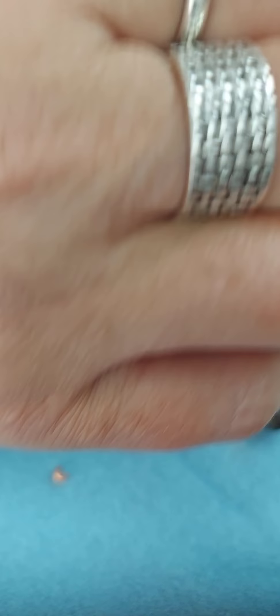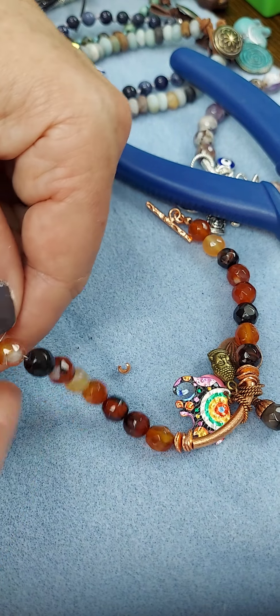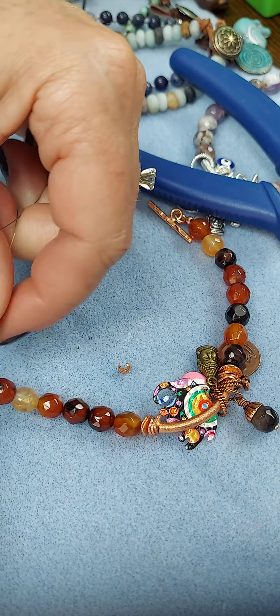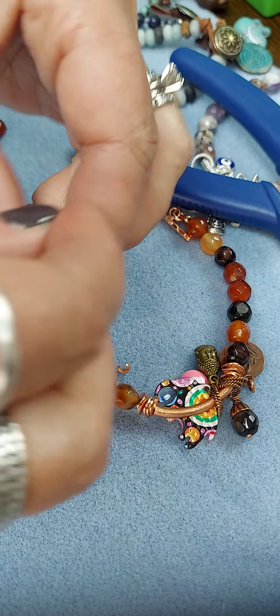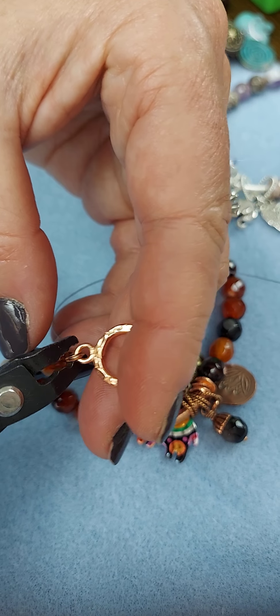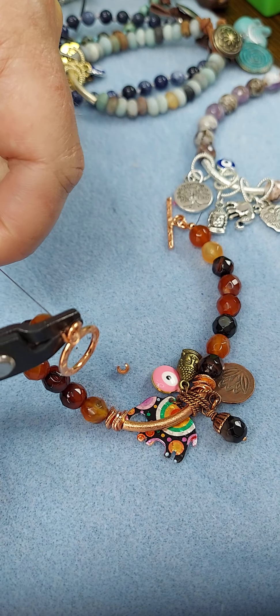It's okay if there's a little space in there, because I'm going to put a crimp cover on, and that's going to take up slack. So if I've left slack in this, it's going to take that up. I'm going to pull the slack out anyway. I'm going to place this bad boy, and then I'm going to crimp it.